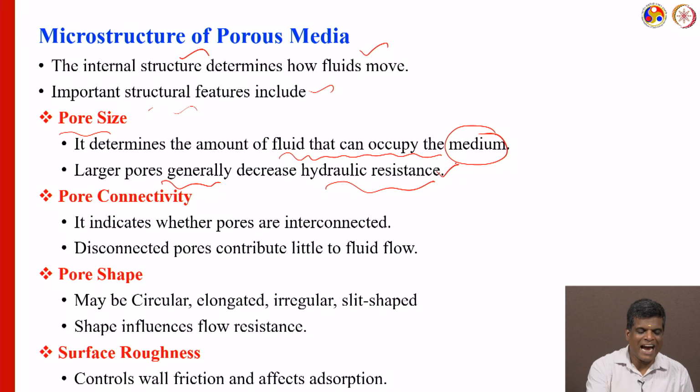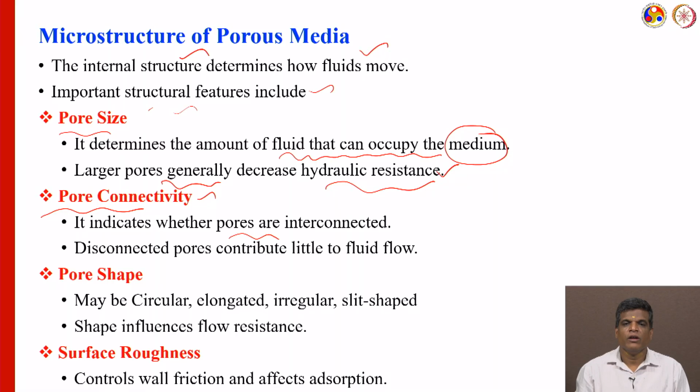Then pore connectivity; the first one was pore size, the second is pore connectivity. Pore connectivity indicates whether the pores are interconnected. So many pores are there, but are all pores highly interconnected or not? Disconnected pores definitely contribute little to the fluid flow. It should be highly interconnected, then it will give more flow.